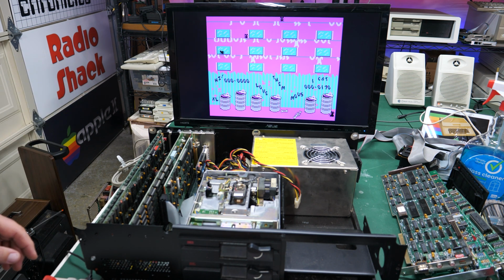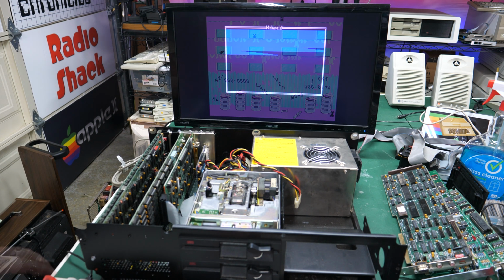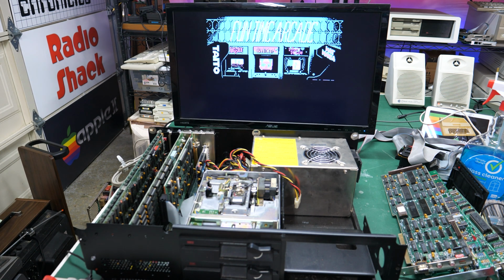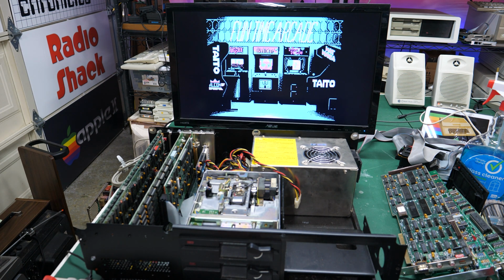Let's fire up Arkanoid. CGA graphics. Keyboard, here we go. Yeah, look at those nice CGA graphics. I should have run this in the composite mode. I bet it looks a lot better if it supports composite mode. I don't know.